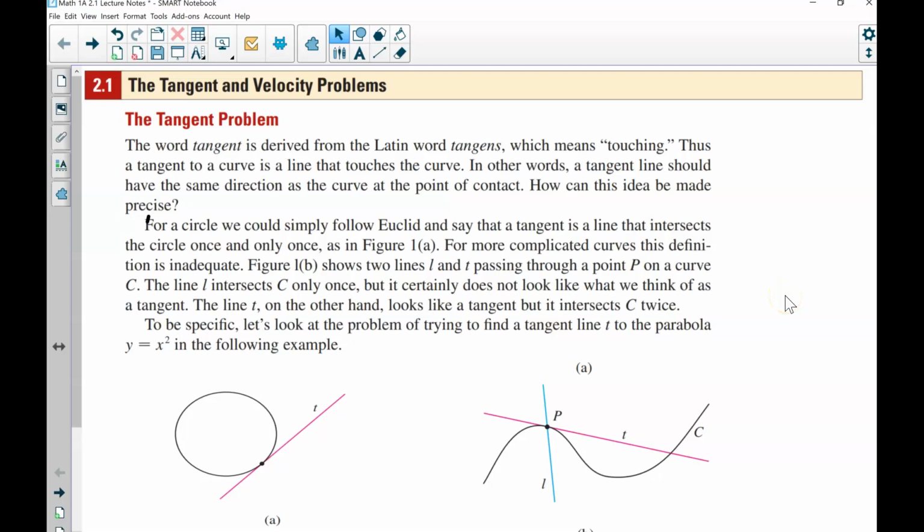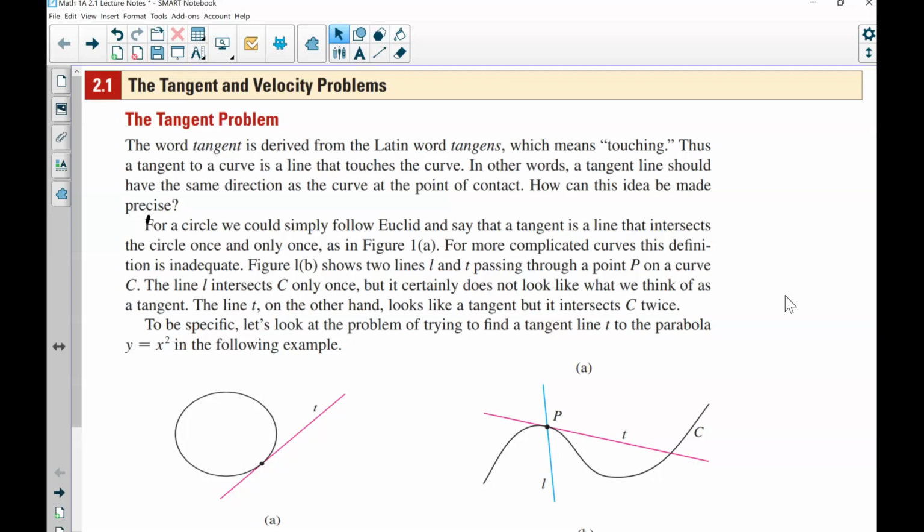Okay, in this next section, we're discussing in 2.1 the tangent and velocity problems. Before we do that, we just need to talk a little bit about limits and derivatives, since that's what Chapter 2 is discussing. It's appropriate to begin our study of calculus by investigating limits and their properties. Now, the special type of limit that is used to find tangents and velocities gives rise to the central idea in differential calculus, which is the derivative.